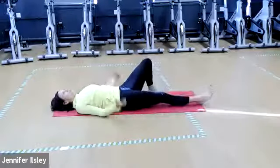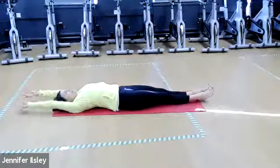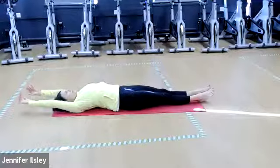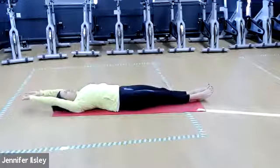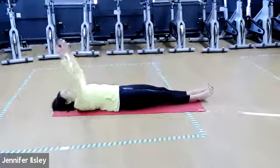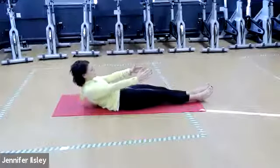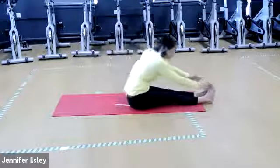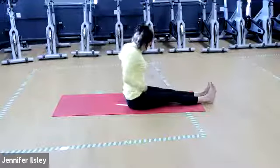Take a full body stretch — hands come over the head, feet stretch away, nice and long. Now we're going to try and come into a roll up. Squeeze your feet and your knees together, squeeze your bottom as well. Inhale, take the arms up; exhale, start to lift your head, look at your feet and try and lift all the way up with a rounded spine, come forward and have a little stretch.